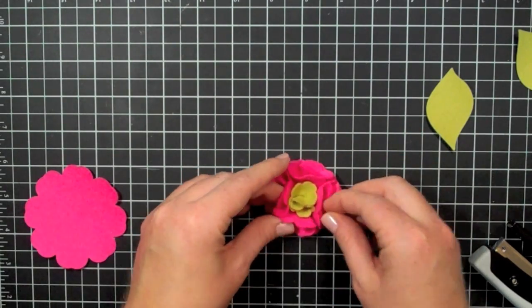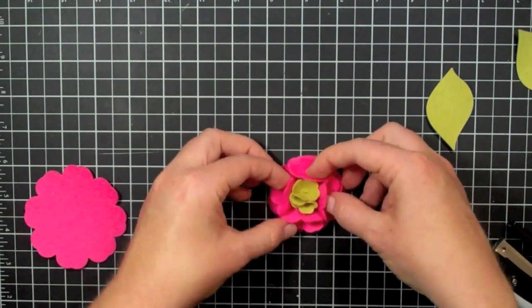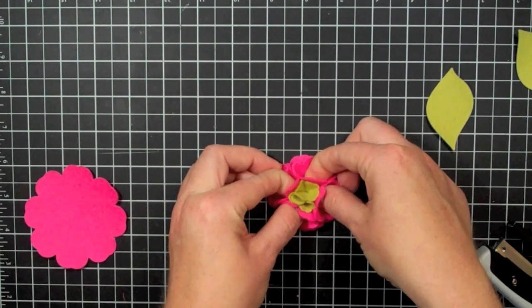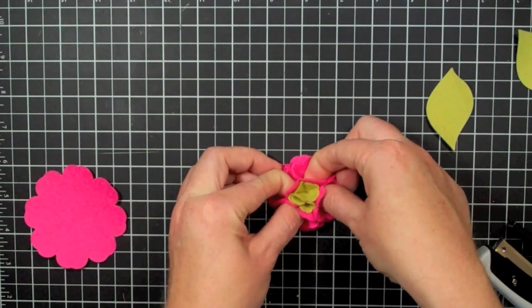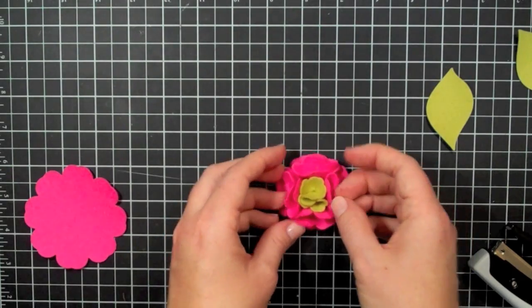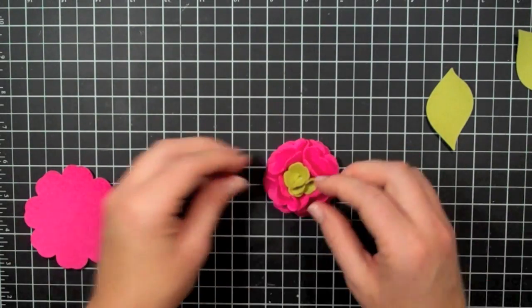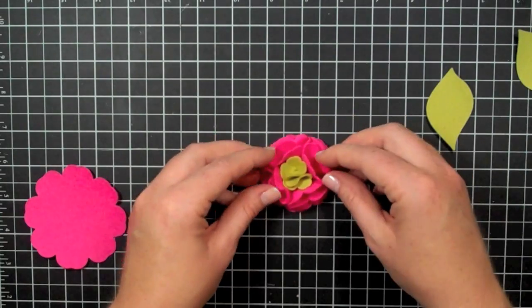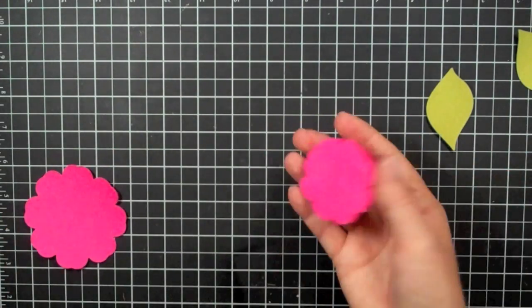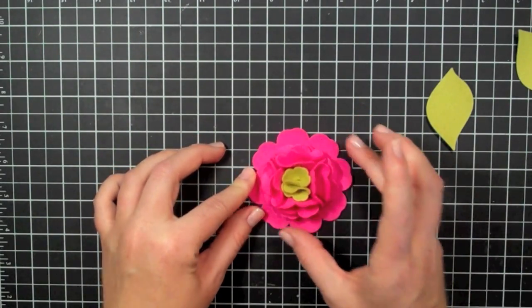Okay? Now what I kind of do is, as this is drying, I kind of stick my fingers in here and kind of push these up and push that green one up from the bottom so that I kind of get it to lift up out of that hole. And that way when it's sitting in there, you get a nice full flower. Okay? So easy. And that is the biggest part of making this flower.